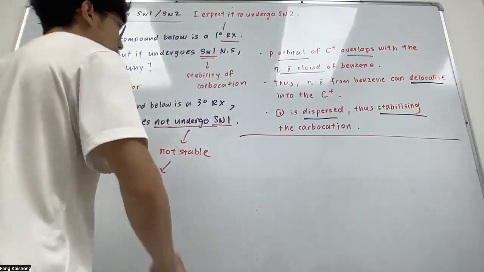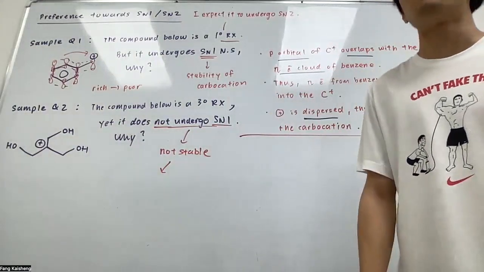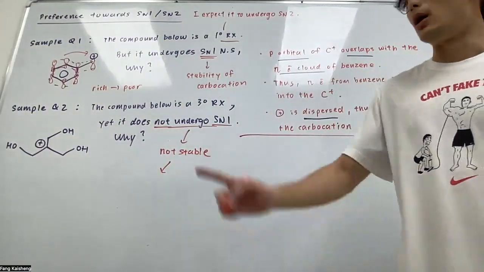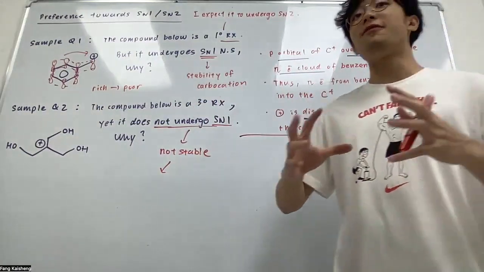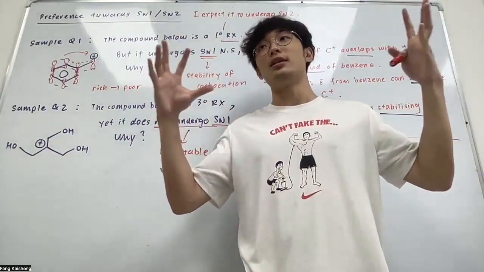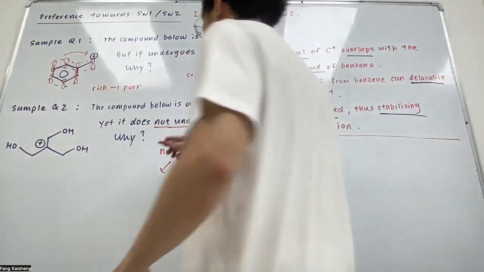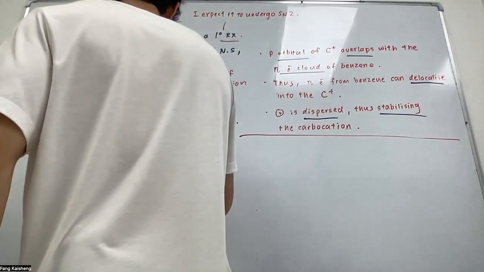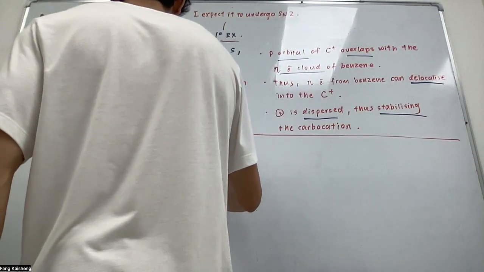If it's not stable, that means the plus charge is intensified. Can you see that? Now, plus means rich or poor? Poor. So intensified means the plus charge becomes bigger, right? It becomes more poor. And that's a bad thing. Why would you want to become more poor? So write that down. The plus charge is intensified. Who do you think is intensifying this positive charge?